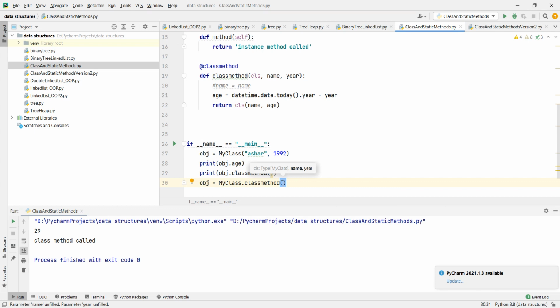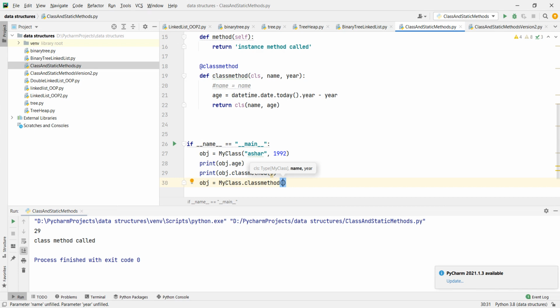And now it takes two parameters. Obviously we won't pass cls, because cls is the object of the class which would be automatically passed, like self. So we would ignore that. We will pass the second and third value, right?